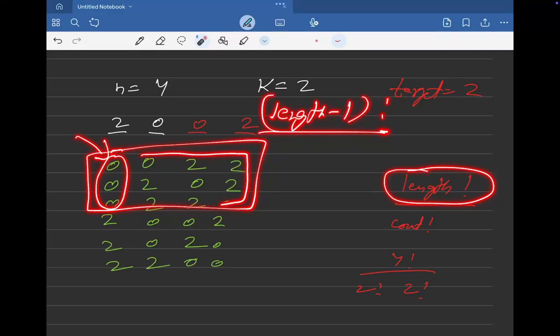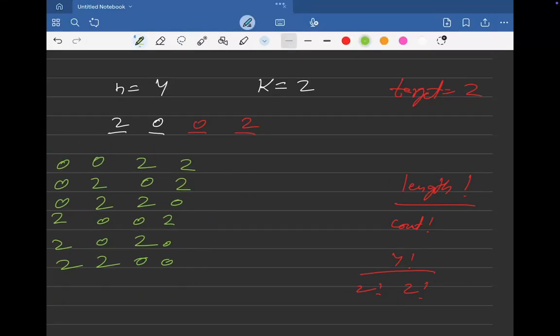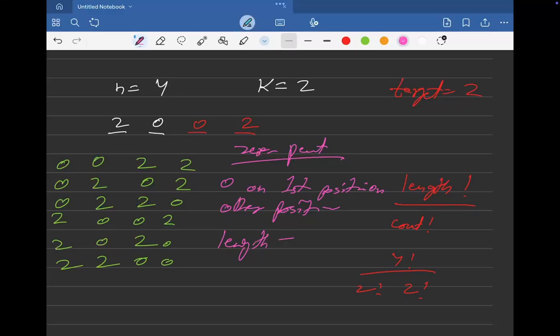So let me change the color and write it here. For our 0 permutation, I will fix 0 on the first position, and for the other positions I have length minus 1 factorial choices.